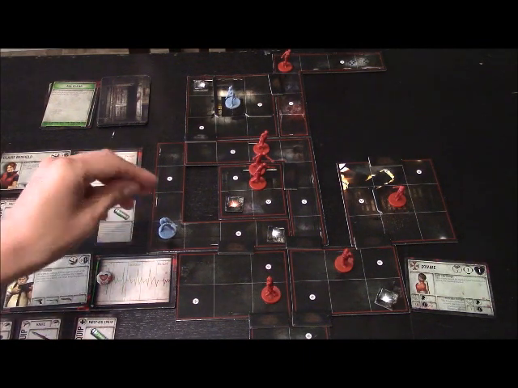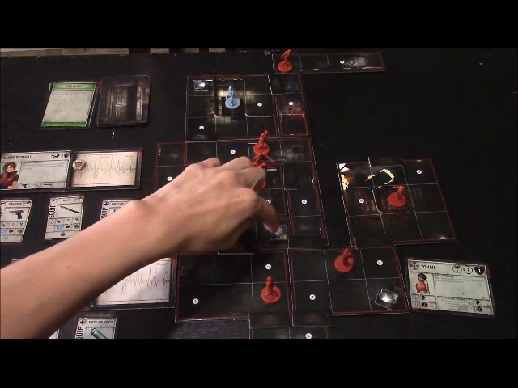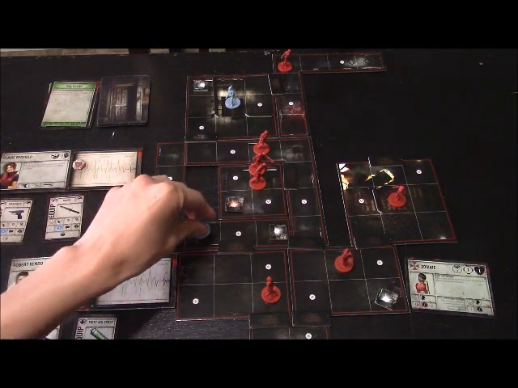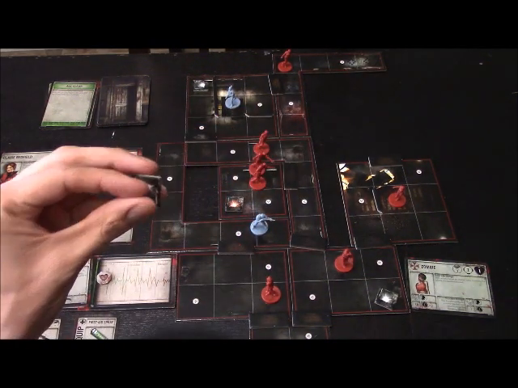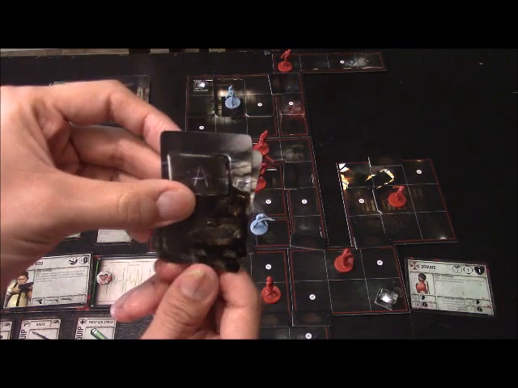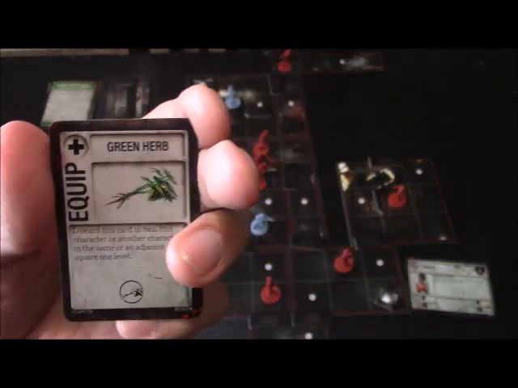So now we come back to Robert here. We're definitely going to want Robert to pick up this item here. So we're going to go 1, 2, 3, and then use our 4th action to pick up this token here. That is part of the A deck, so we're just going to take the top card, and it looks like he got a green herb.